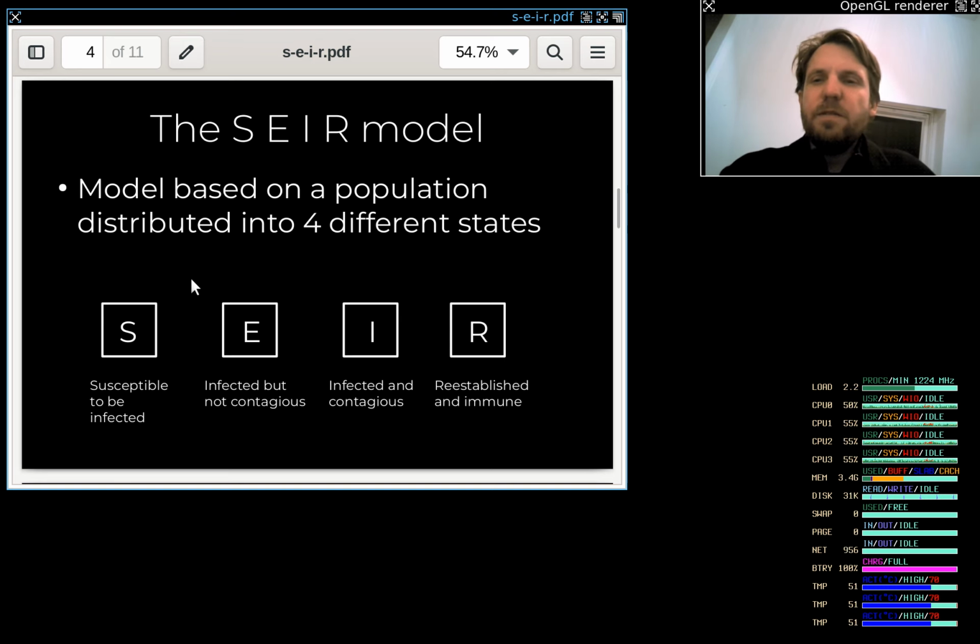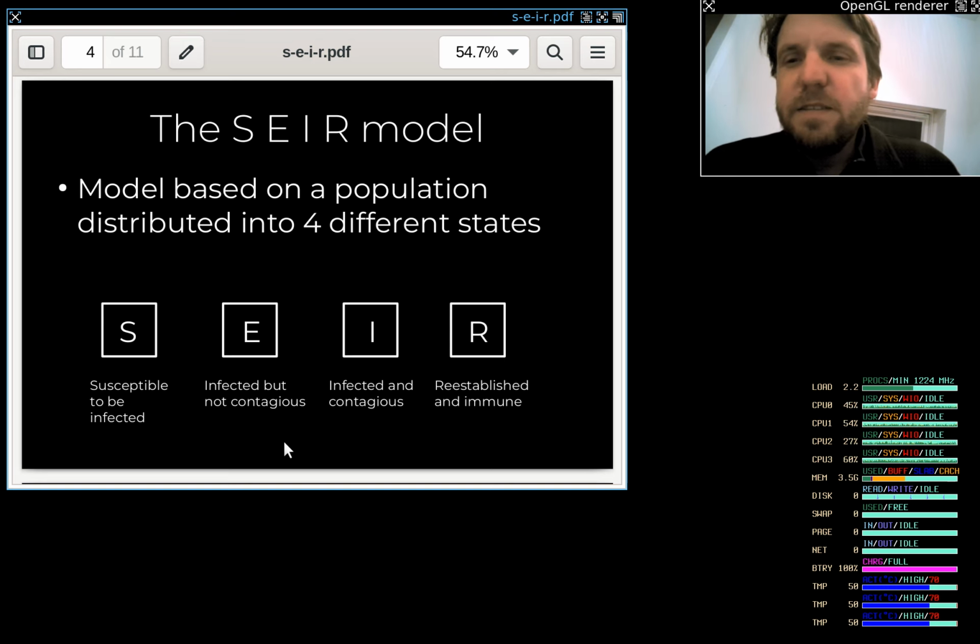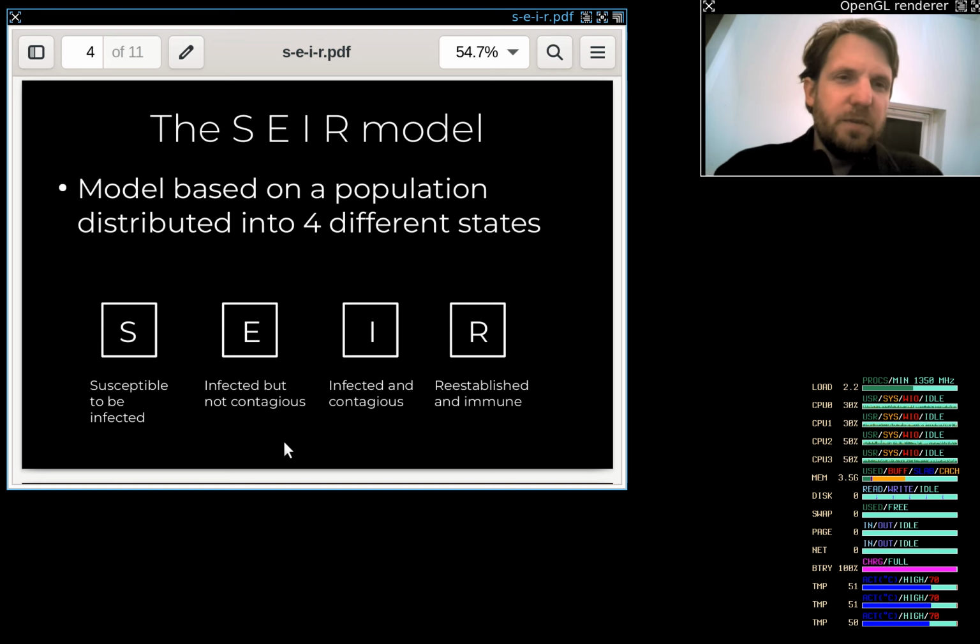At one point they might get infected, but when they get infected, this model models this in a way so that you can be infected but not yet contagious, because you don't have enough bacteria, enough viruses, or enough parts, so that the disease still has to develop in your body, so that you can infect someone else.